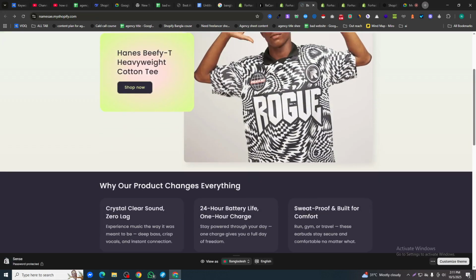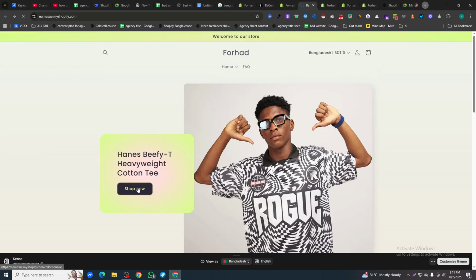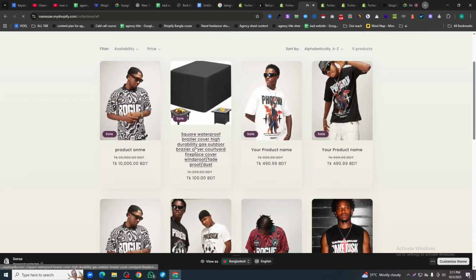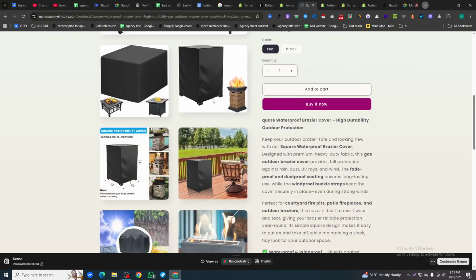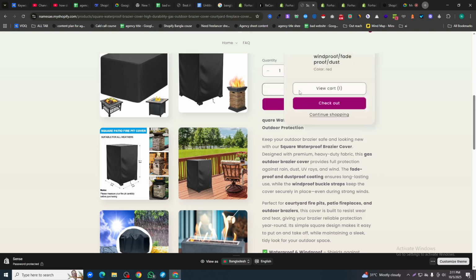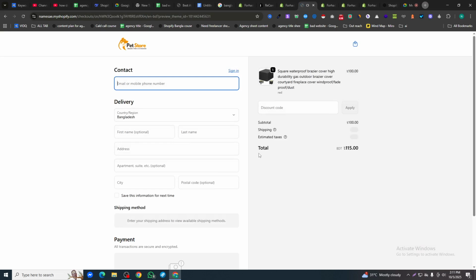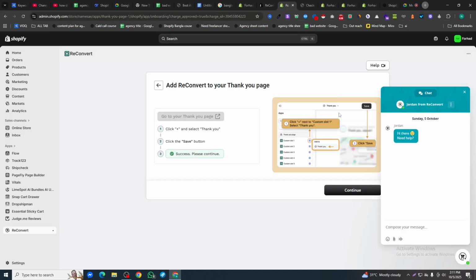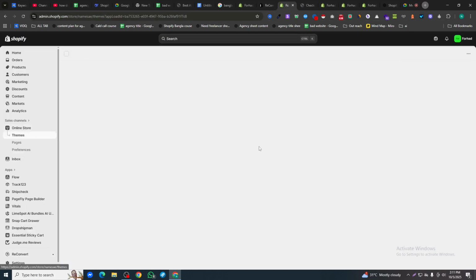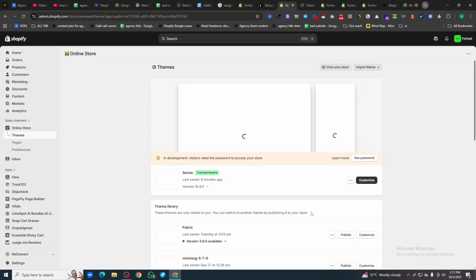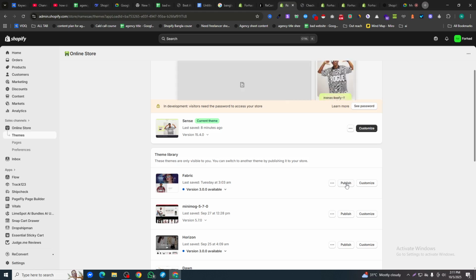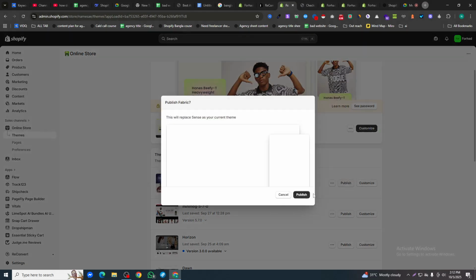And test checkout on a mobile phone. If you go to shop now and click on one of the products, and then click on checkout, as you can see, everything is working properly. This way you have to check everything, and once you feel it's smooth, hit the publish button. You go to the Shopify online store, and from here you can publish your store. We already published it, but if you haven't, you can publish by clicking here.